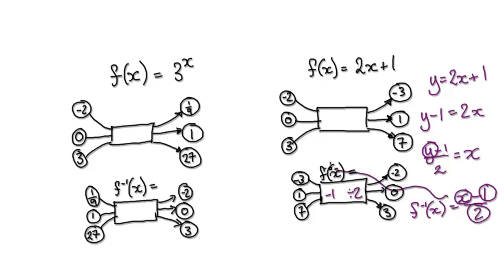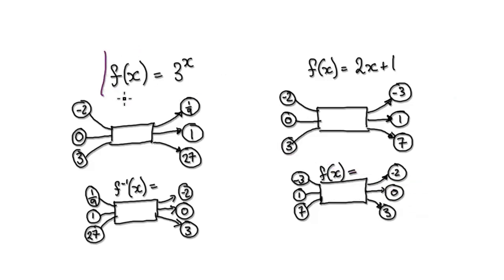But then how would you go about doing it for this function? So in short, find the inverse function of this. Give it a go. Press pause and have a go. Okay, so to do this, let's just say y equals 3 to the power of x. So now it's just a matter of making x the subject.